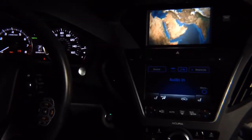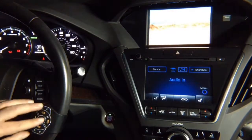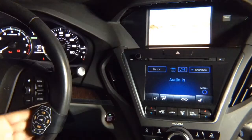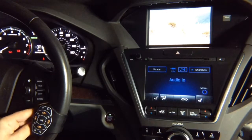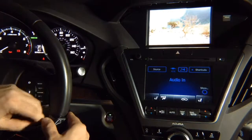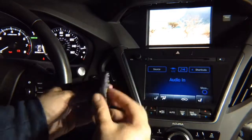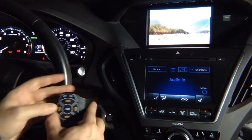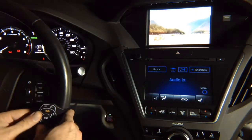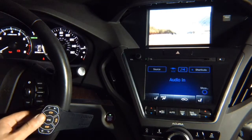So if you look at it, due to the unibody design, it's one piece and it sits like original on the steering wheel, and it doesn't move when you press on the buttons because of the way it's designed. In the back over here, it's designed to push against the steering wheel because of its shape. So all the cars, Honda Accord without second screen, will have to use this remote.